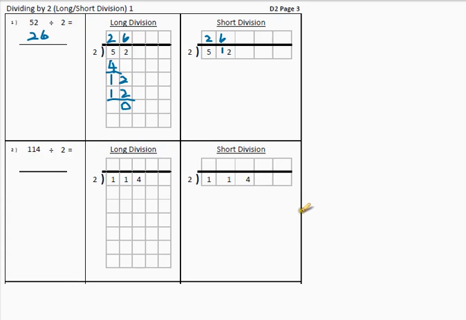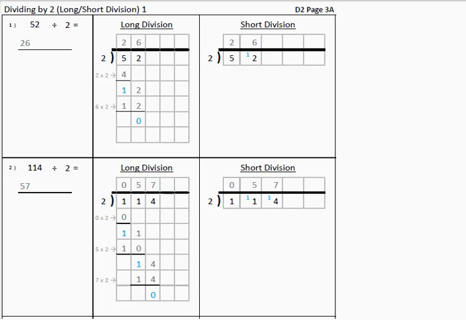Okay, you try the next one. Pause the video. Now there you go, there's your answer. We've already done this one. Make sure you can do this one too. Goes in 1 how many times? It cannot, so it's 0. 0 times 2 is 0. We take away to get our remainder 1, which is the same as the remainder there. We bring down the 1. Now we have the 11, which we had there.